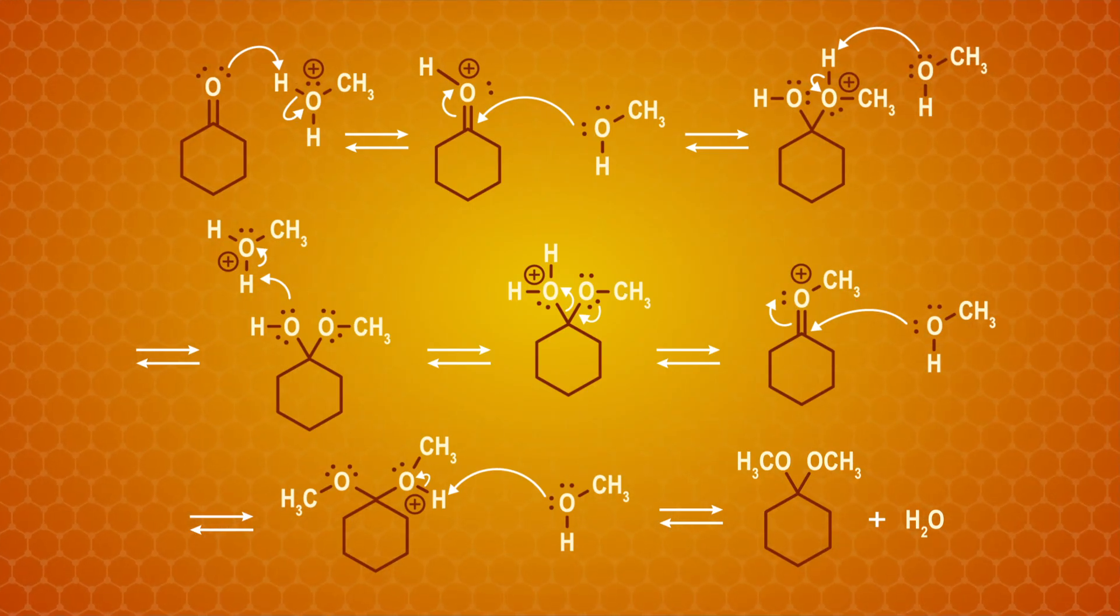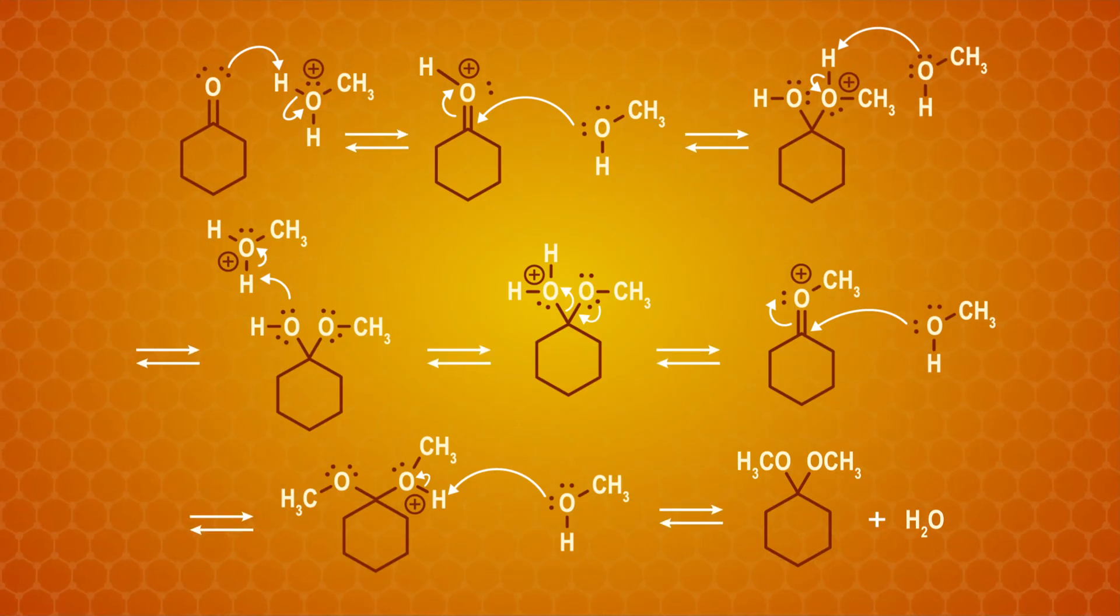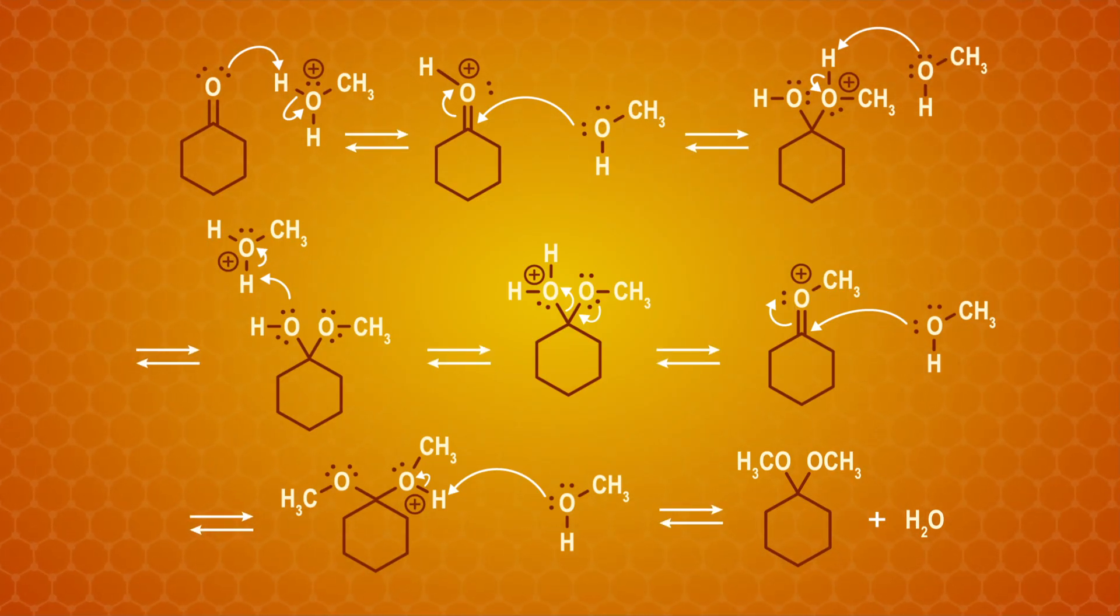That was a lot! So let's review all of the steps of our reaction mechanism with the arrow pushing. In these acidic conditions, this process is reversible. Heat an acetal with water, an acid, and boom! Back to the ketone or aldehyde. But if acid isn't present, acetals are really stable once they're formed. In fact, they won't even react with really strong nucleophiles like carbanions. Acetal formation is an important strategy for controlling the reactivity of aldehydes and ketones in multi-step reactions. So we'll come back to this when we talk about protecting groups in a later episode. For now, we'll move on to another similar reaction, involving the formations of imines and enamines.